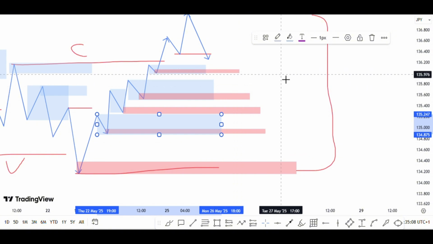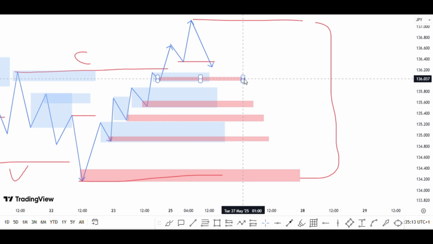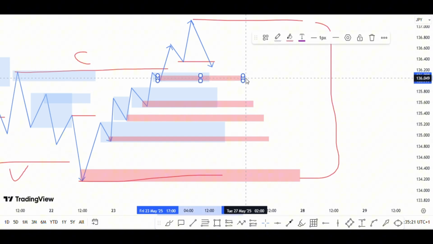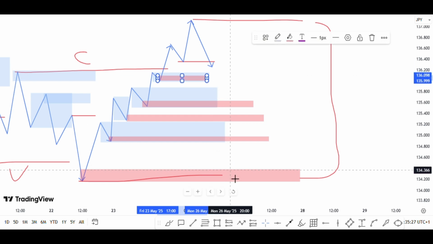So what are you going to do is, let's start with order flow. Firstly, the only order flow that we are to use is the one that comes immediately after the inducement and the extreme. Those are the two high probability order flow. The rest are smart money trap. And if we are also using order block, the order block we are going to use is the one that comes immediately after inducement and the extreme, which is here.